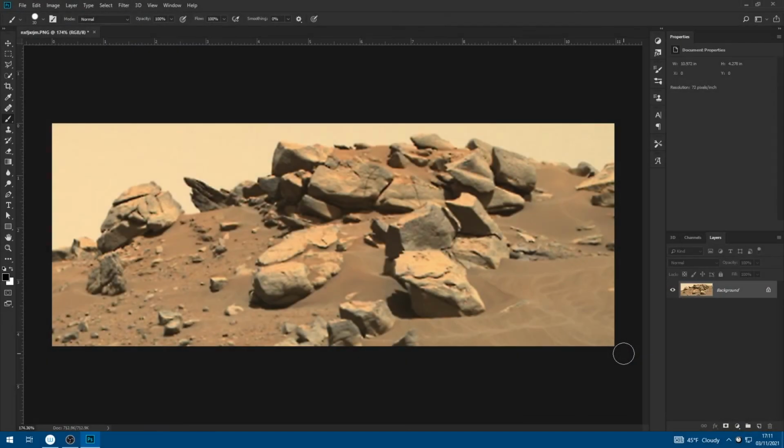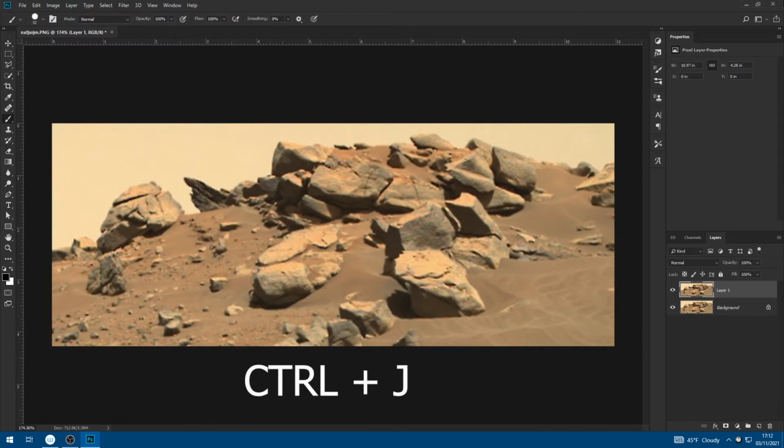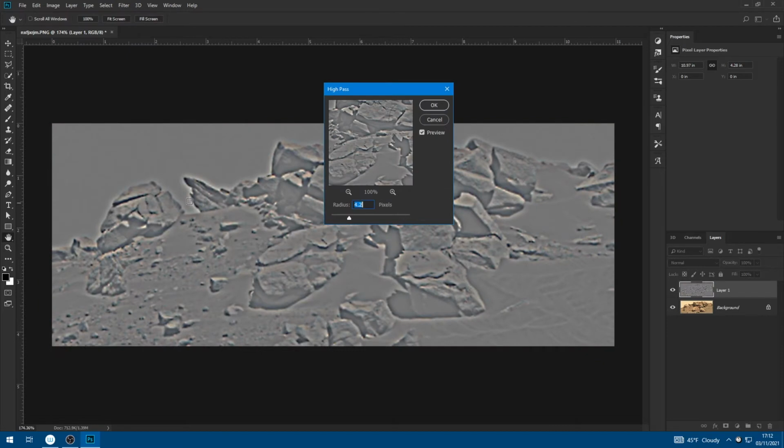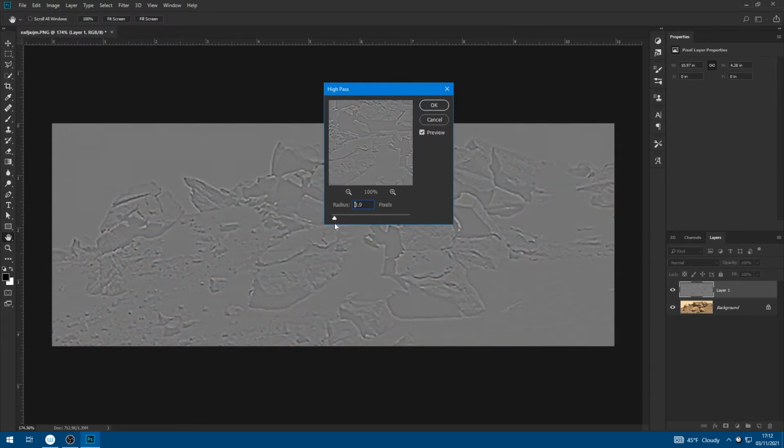The next way is known as the high pass sharpening. What you do is you press Ctrl J to duplicate your layer here, and you then go to filter, down to other, and select high pass. And you'll see all this here, it goes grey. Now take that down to maybe, that looks about okay, 0.8 say.